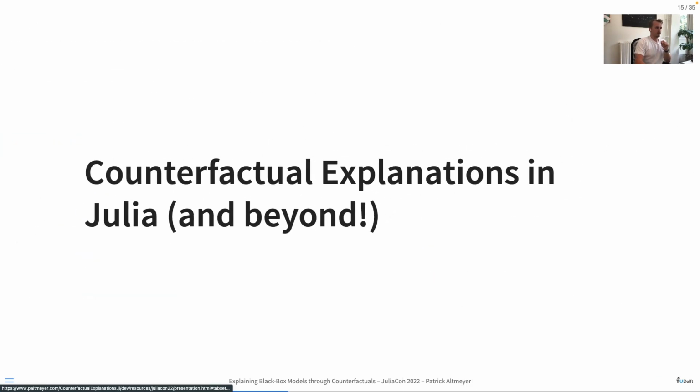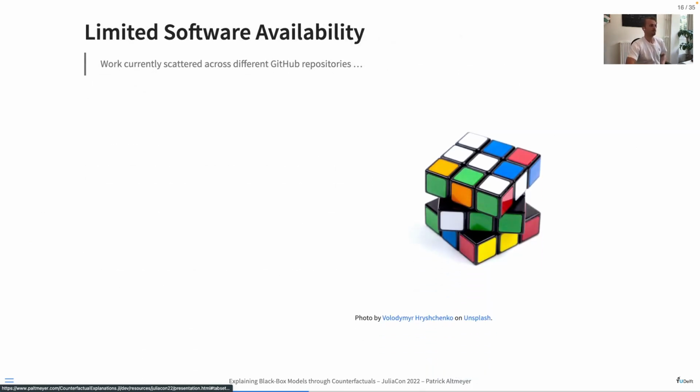Finally, moving to the core of this presentation, counterfactual explanations in Julia. So up until recently, the work in this field was scattered across different GitHub repositories. Then last year, this Python library was released, which is quite comprehensive.